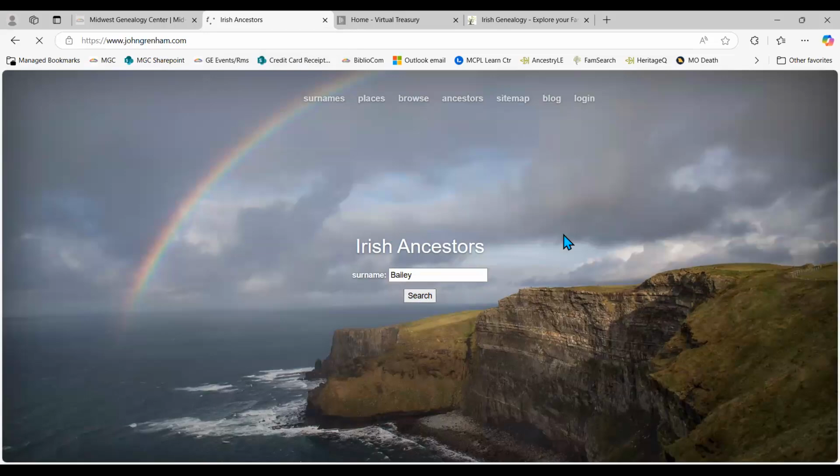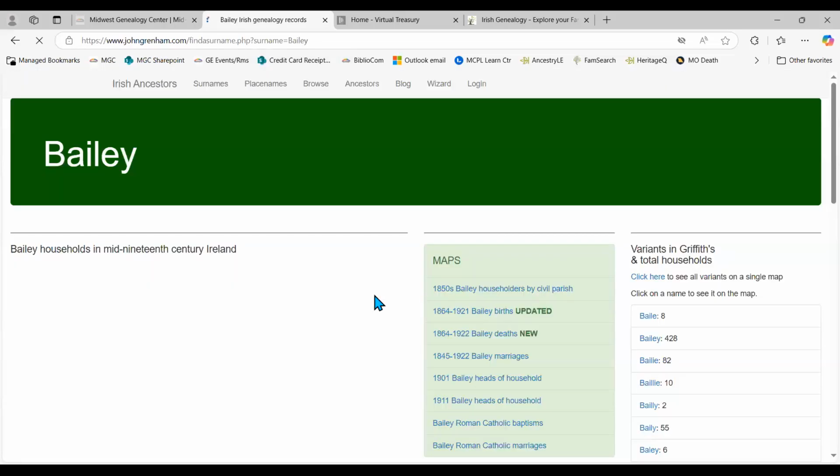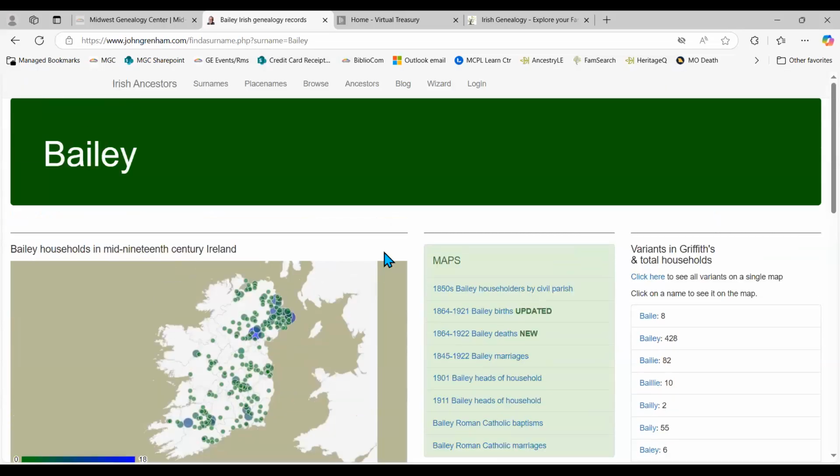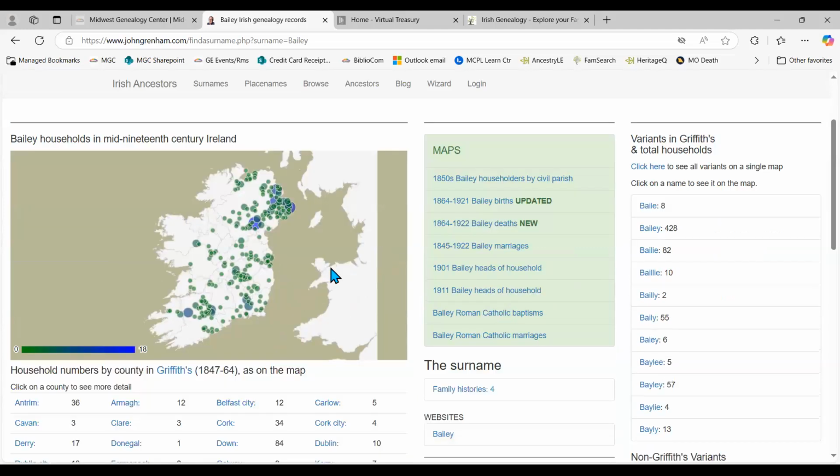Let's see if it'll let me do it today. There we go. If you type in the surname Bailey, for example, here's the map, and it shows you where that name is located on the island, and you'll notice the vast majority of them are up in the north because Bailey is a Scots-Irish name. And the blue means there's more concentration of that surname in that particular area than the green.